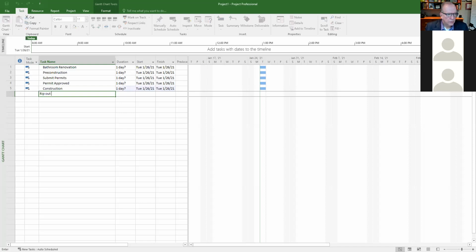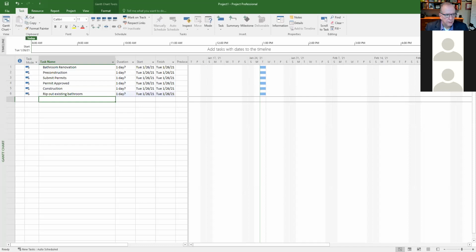Then rip out existing bathroom. When we rip out the existing bathroom, I'm going to say frame and fur out walls. Furring out walls is like adding strapping, maybe because there was no insulation in the exterior wall and you're going to pull it out a little bit.